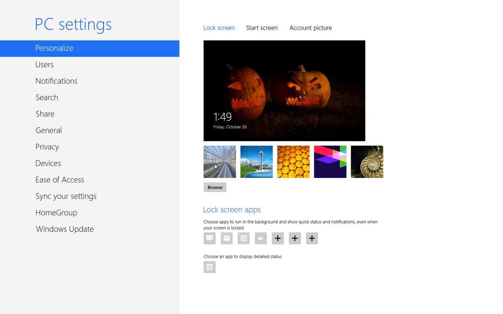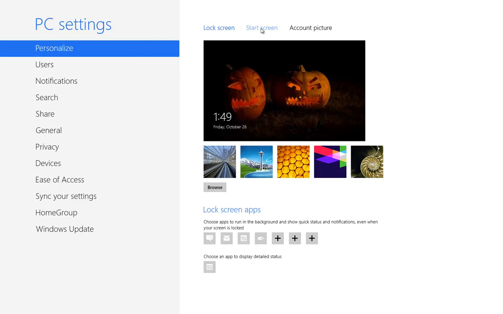From here, you can change the way things look on your lock screen. You can change the background. You can also change screens that have notifications. So down here in the bottom corner, you could notice that you have an email here, or a message from one of your apps, say Facebook. I have my calendar set there, so if I have an important date, it'll show up. And then I use Newegg quite a bit, so it has tracking information on there.